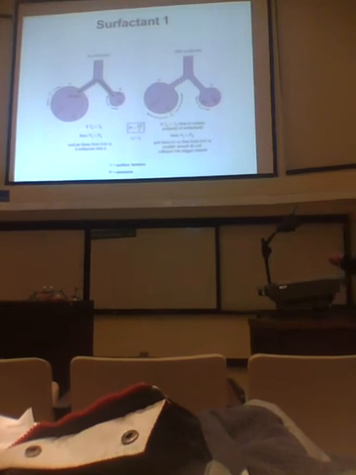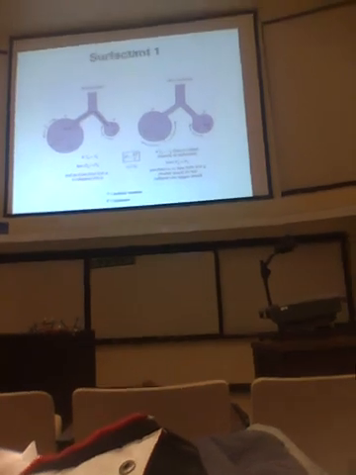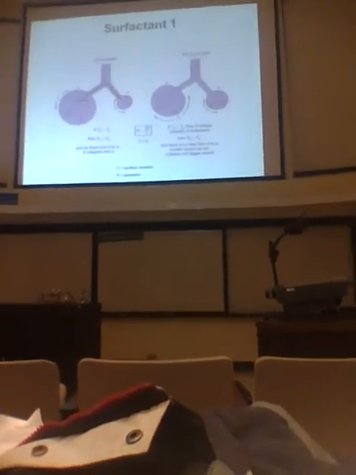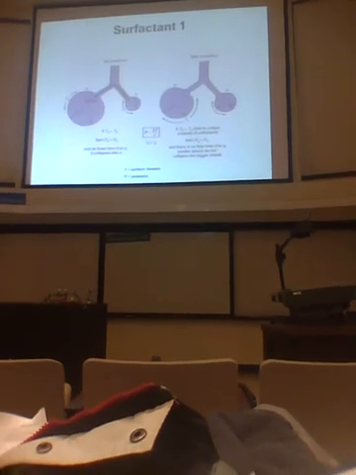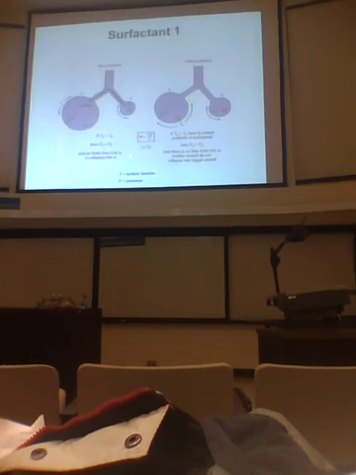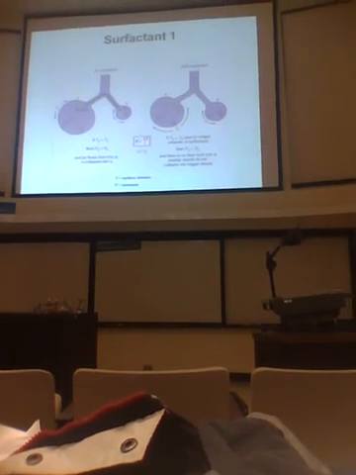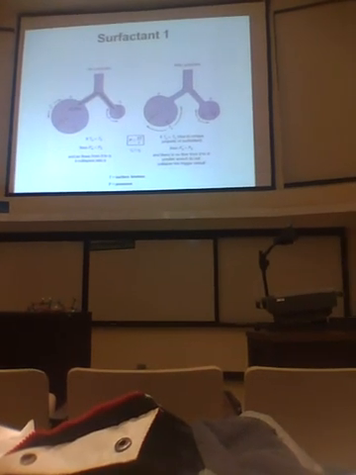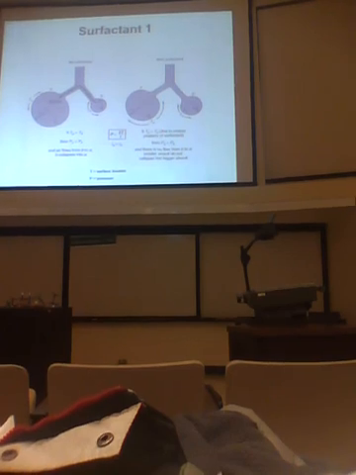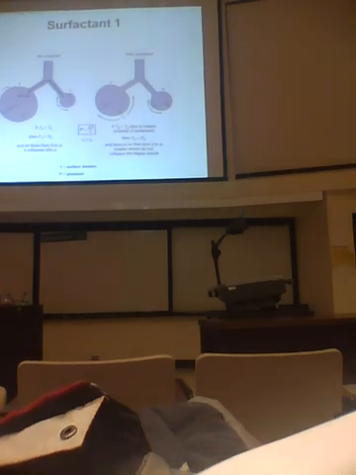If you have two balloons connected to one another, then the pressures in them, in the absence of any surfactant, are governed by this equation here. The pressure in these balloons is governed by 2 times T, which is the surface tension, over the radius. So if the surface tensions are the same without surfactant, then the pressure in B is much bigger than the pressure in A.